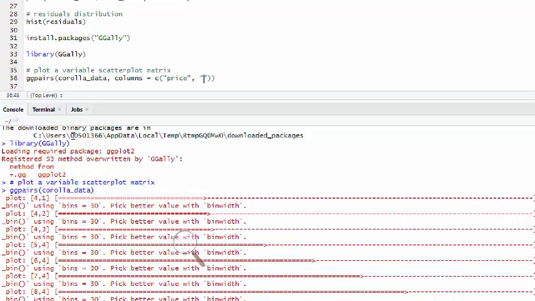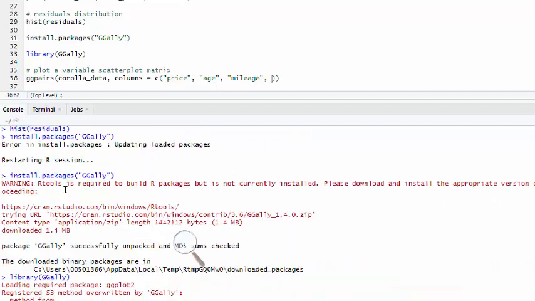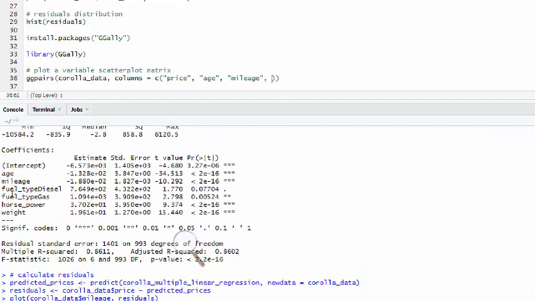The next one is, I believe, age, one of my predictors. After that I have mileage. I believe I didn't eliminate mileage; it's still one of my predictors. What else? Age, mileage, type of fuel, horsepower, and weight. So here I'm going to say horsepower, and also weight.